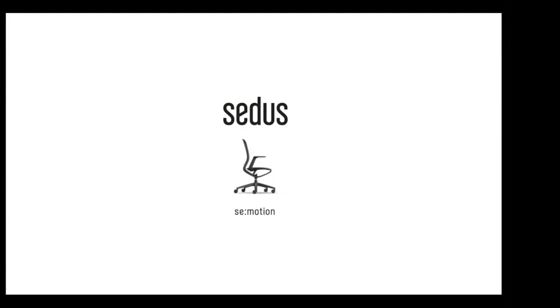Well, I think it should start from the beginning of the process. So making components out of single materials if possible, thinking about the different impacts that different materials have, in this case, not combining different materials that cannot be recycled. So at the back, they're both polypropylene, so you could recycle them.